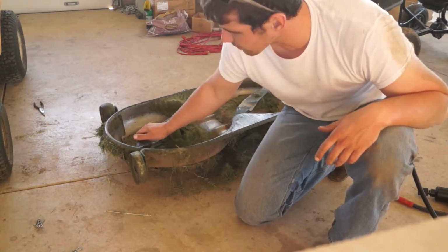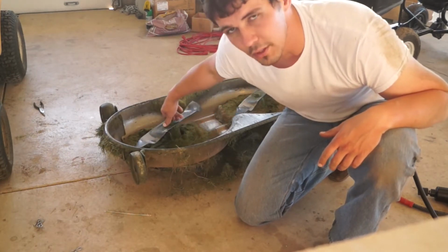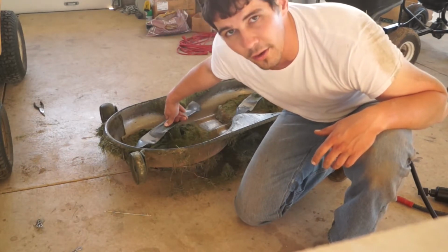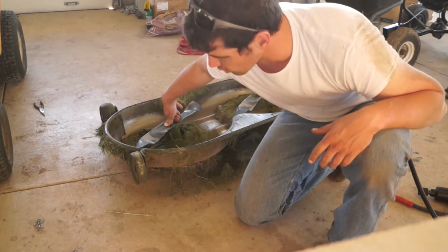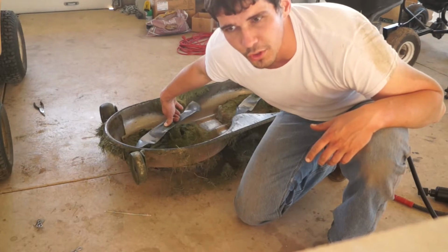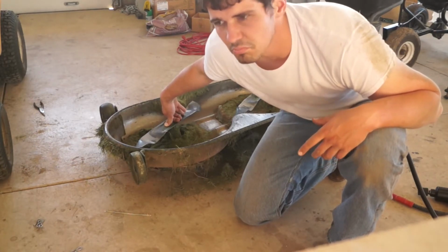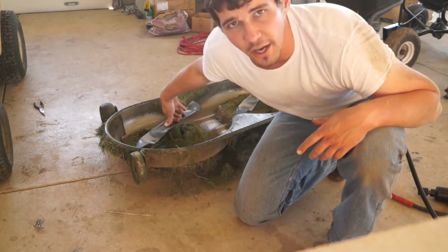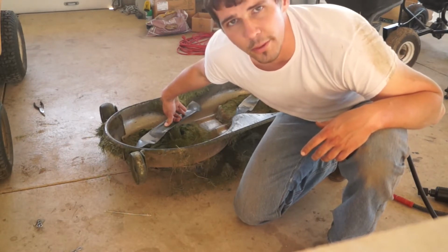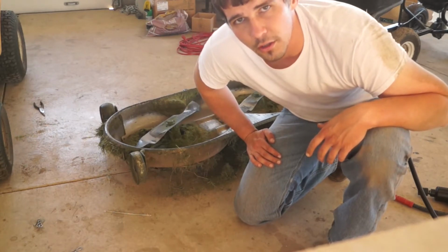You're going to want to be able to stop the blade somehow. You don't just want to put the impact gun on there and just go for it, because the blades could fly around. You want to stop them somehow with a board, with your foot maybe. Just make sure they're stopped before you get going, because if that blade's flying around and you stick something in there, you could get your hand, foot, boot, finger, or some other lower extremity cut off. So just make sure it's secured before you start impacting.